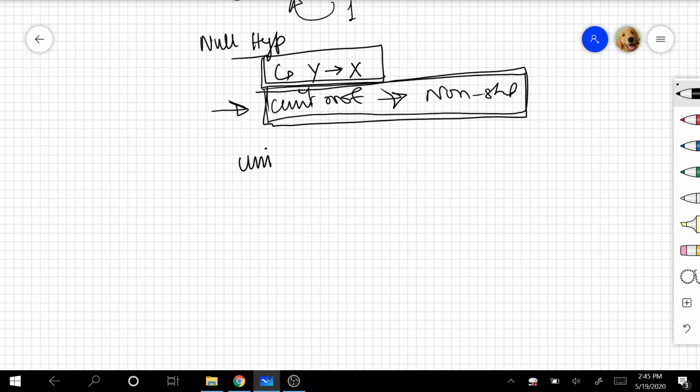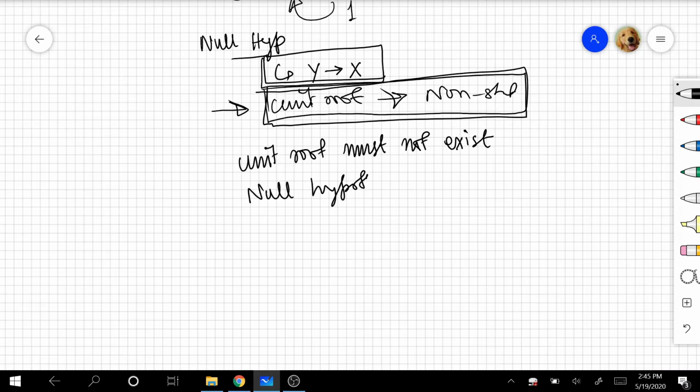So unit root must not exist, and null hypothesis must be false. When these two conditions are met, then we are good to say that we have a set of data points that are stationary, and we can create a model to make a prediction.